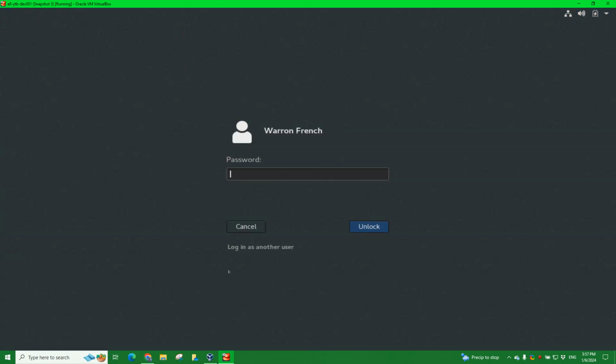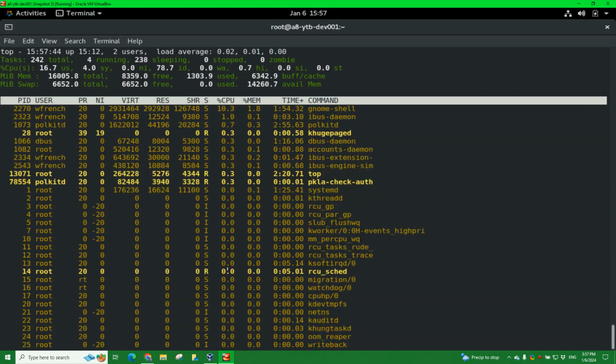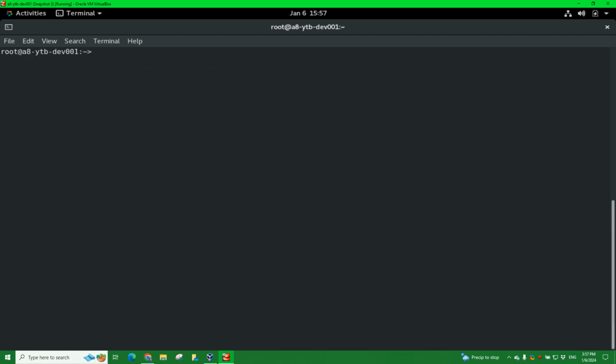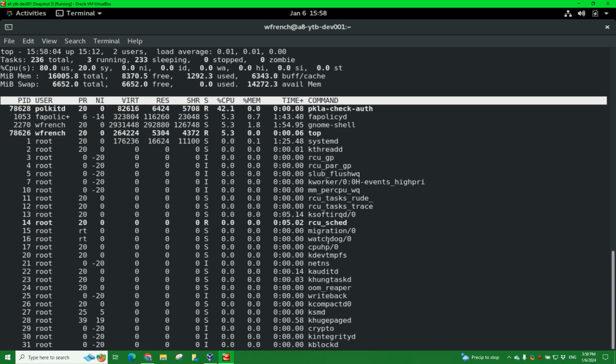So moving forward, I'm going to demonstrate how to work with the top command on a Linux environment. I'm going to go ahead and log into my system here. You can see that I'm already running the top command, but what I'm going to do is kill this screen and just get back to the root. You can do this whether you're root or not. So let's go ahead and exit out and go back to a general user command. The things I want you to be aware of is, let's first, again, start by running top. I'm doing it as the user W French.